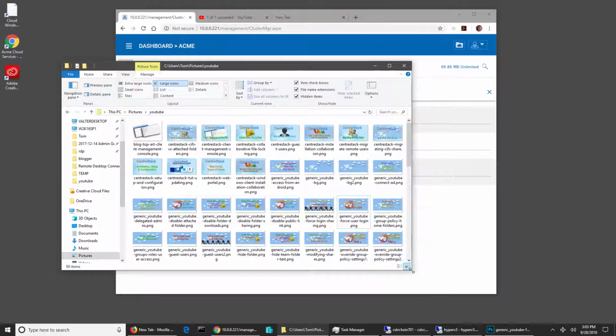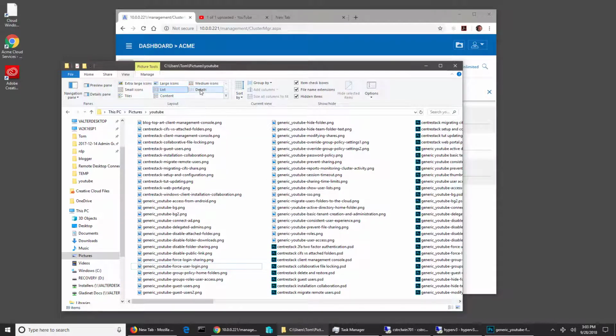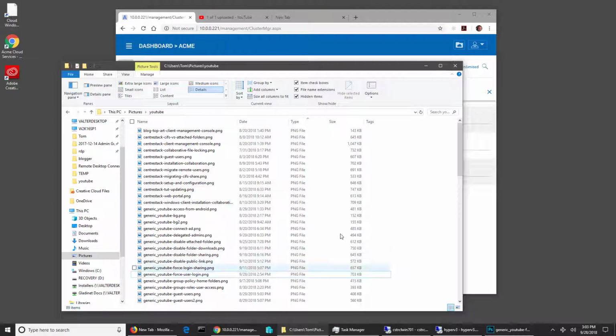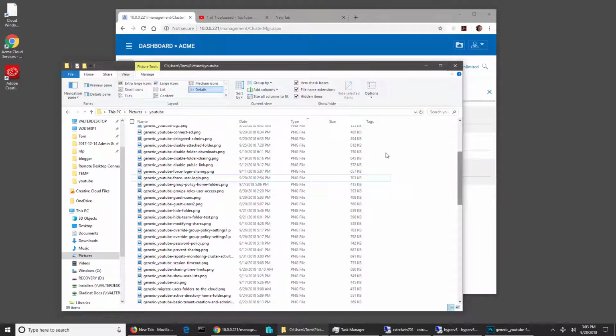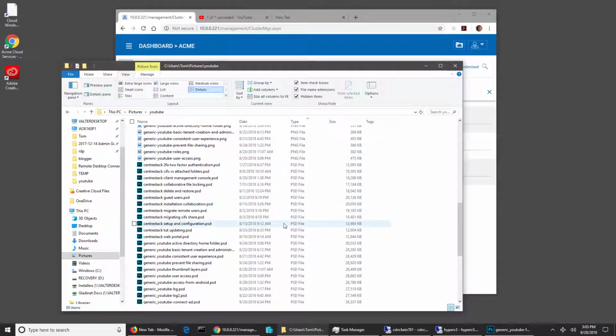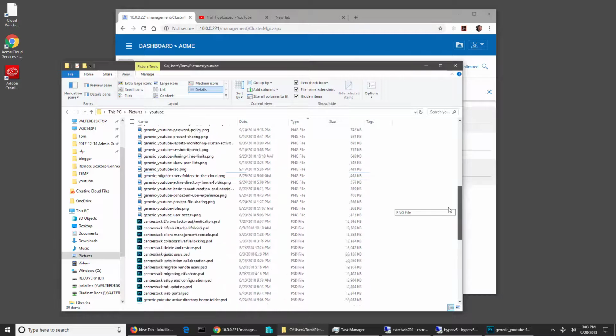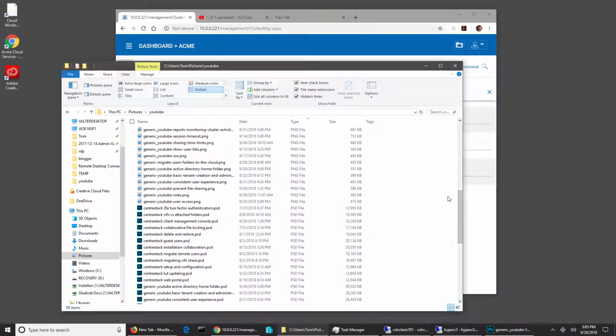So I do a lot of Photoshop work, and the Photoshop files are also notoriously large. If we look at the details, we see a lot of PNG files here, and they're mostly under a meg. But then the same file in layered form as a Photoshop file can be enormous. It could be 12 meg, 30 meg, 40 meg. So these are really big files, and you might not want to sync Photoshop files to the cloud.